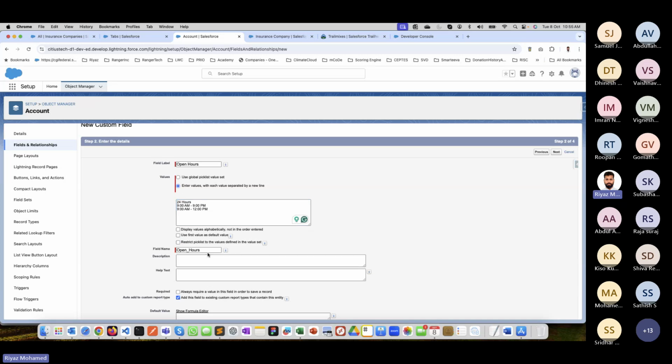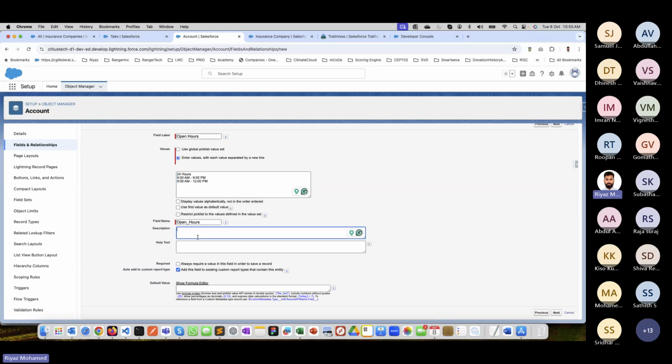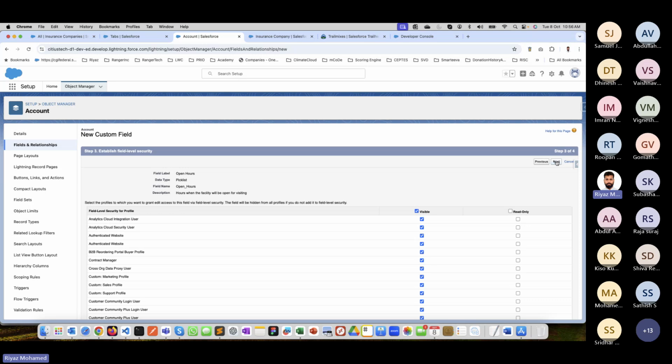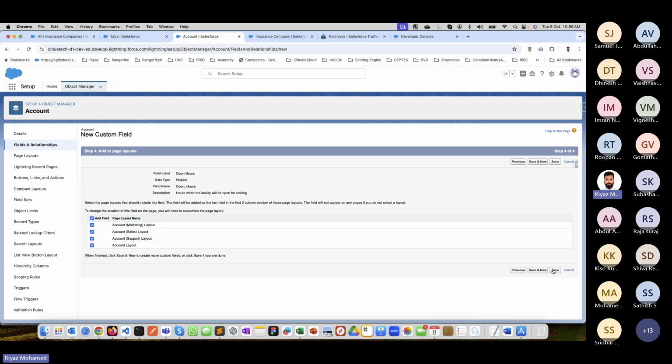Restrict, don't restrict. Description: hours when the facility will be open for visiting. Next. Make it visible to all. Next, save.